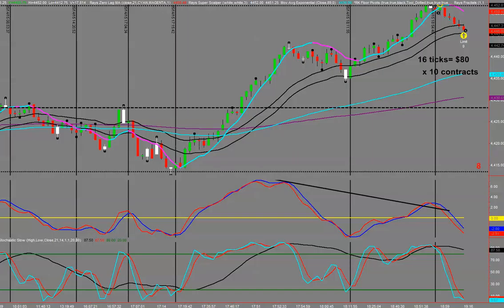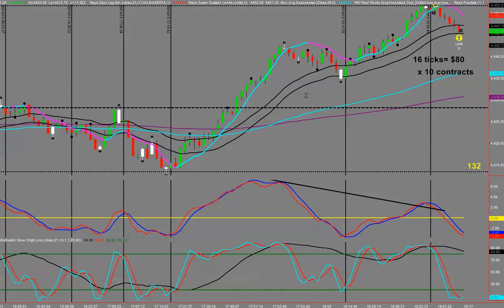That's $80 a contract less brokerage — so just under $76 per contract net. To give you an idea, on the Nasdaq today only around 17,000 to 18,000 contracts traded between the open and now — about 10% of the volume we experience in the US session. I love the Nasdaq; it's a great market even in the slow Australian session. The YM — the Dow — traded a similar amount in the Australian session, but far less compared to the Nasdaq during the US session.